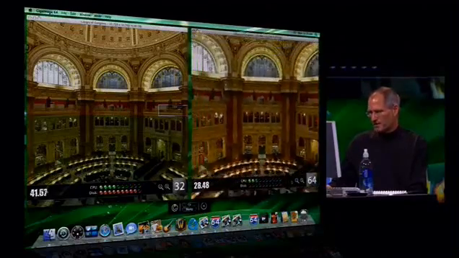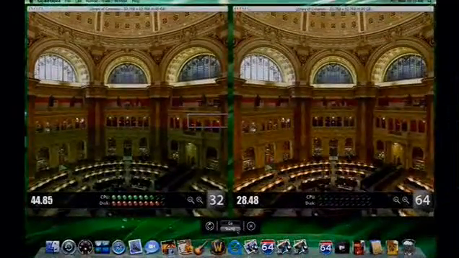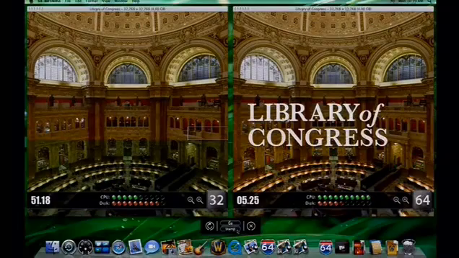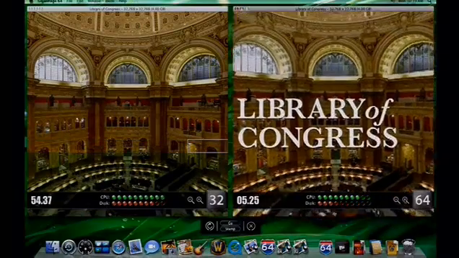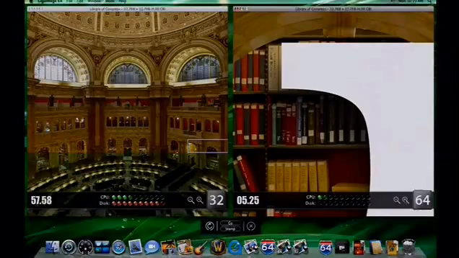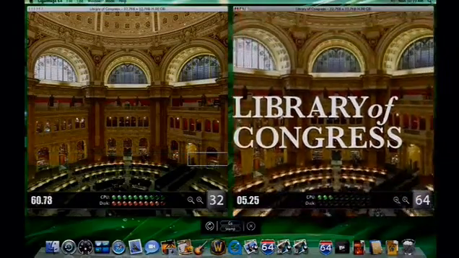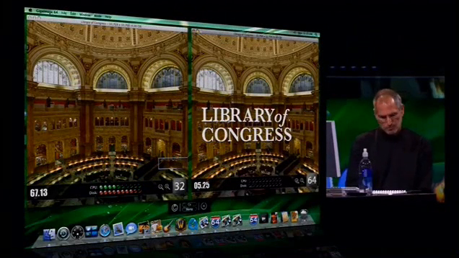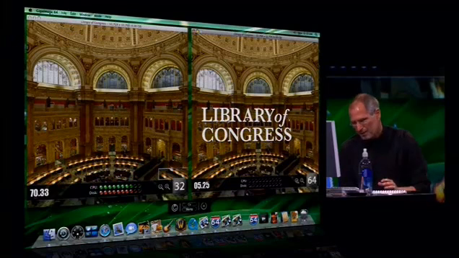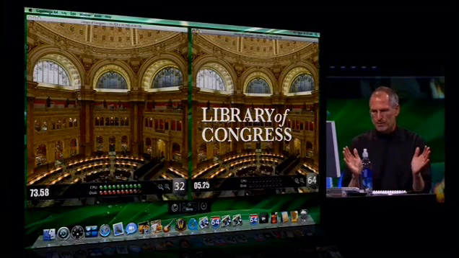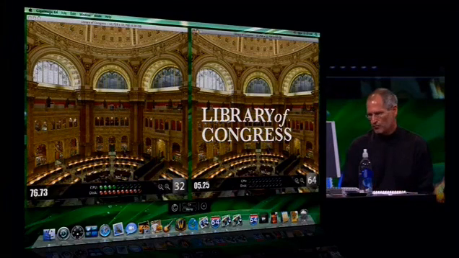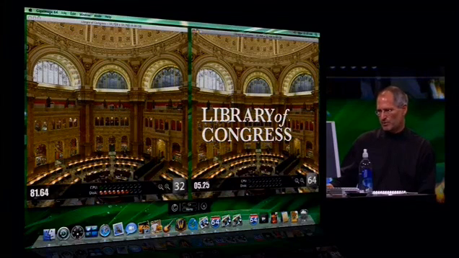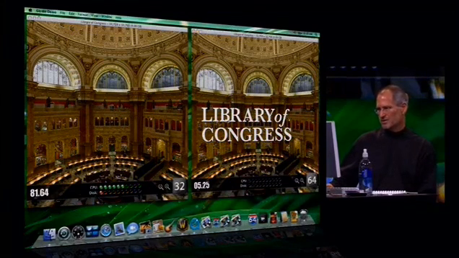Let me do something else that's kind of fun. While this other one's finishing, I'll put a stamp on this that says Library of Congress. And again, this is just not a simple piece of text. This goes very deep into the bits. As we zoom in, you'll see that it's all the way in. And we've done all of this in time that's quite a bit shorter than the other app is going to take to complete here. And it's just one example, a simple app, that shows you the benefits of having 64 bits top to bottom in the system, where you can address tons of memory. And there we have it, 81.64 seconds versus 28 seconds on the 64-bit version.